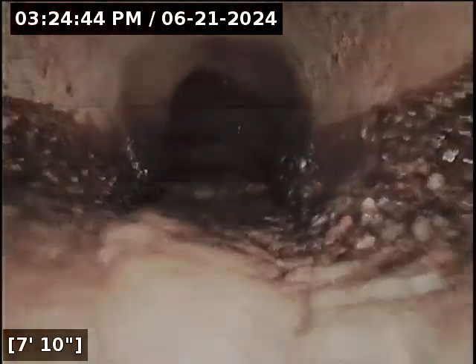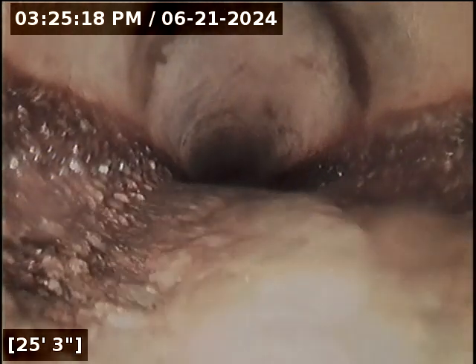Transitioning here into concrete pipe — root intrusion right out of the gate. Unfortunately, that is fairly par for the course. King City is — I have done hundreds of these over the years. It's a sewer system that is very prone to root intrusions. There are very shallow lines, typically not a whole lot deeper than two to three feet deep in the front yard, which really exposes them to roots. You've also got pipe materials that are almost always concrete pipe, and concrete just does not hold up well to root intrusions. This concrete line is very much at the end of its lifespan. You've got very heavy aggregate rock exposed, and most of the joints have gone past the point where one right there is allowing groundwater and dirt to seep through.